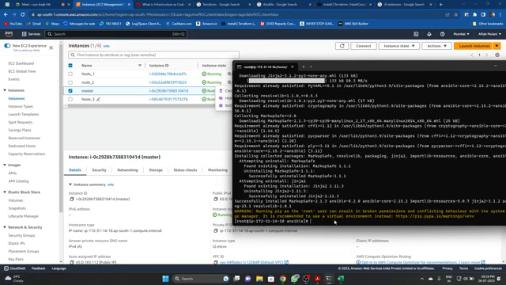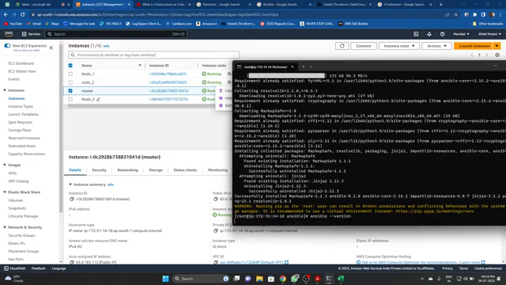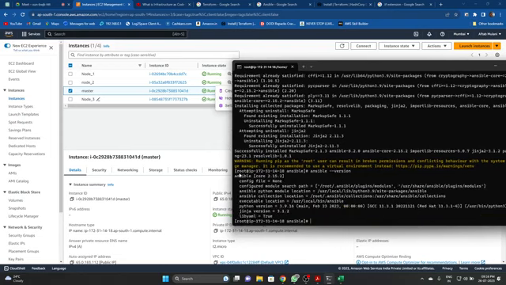Okay, so it successfully installed Ansible. I can check ansible --version. So Ansible core is now installed. Basically Ansible uses YML files to run its tasks, like Terraform has .tf files, but in Ansible we have YML files.